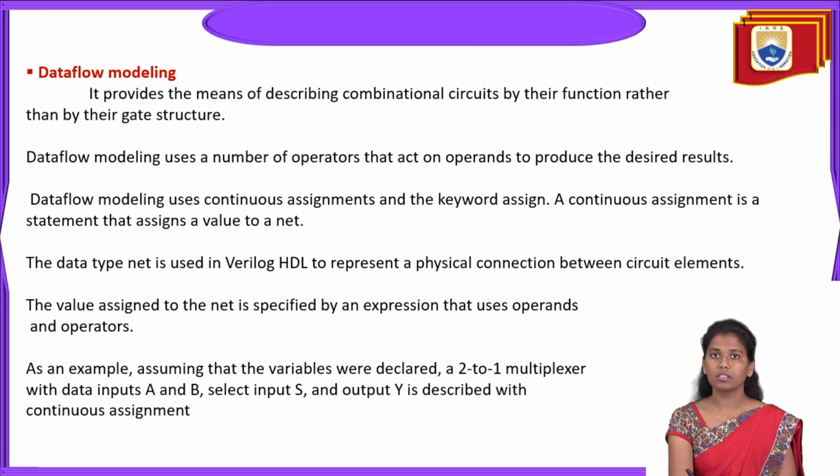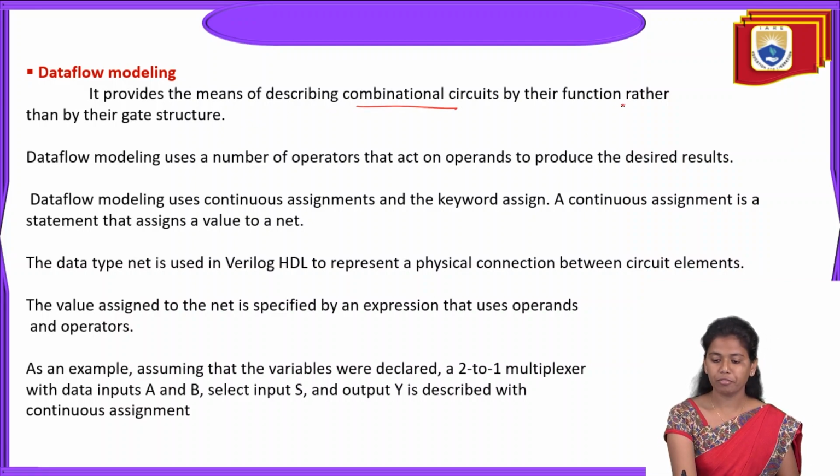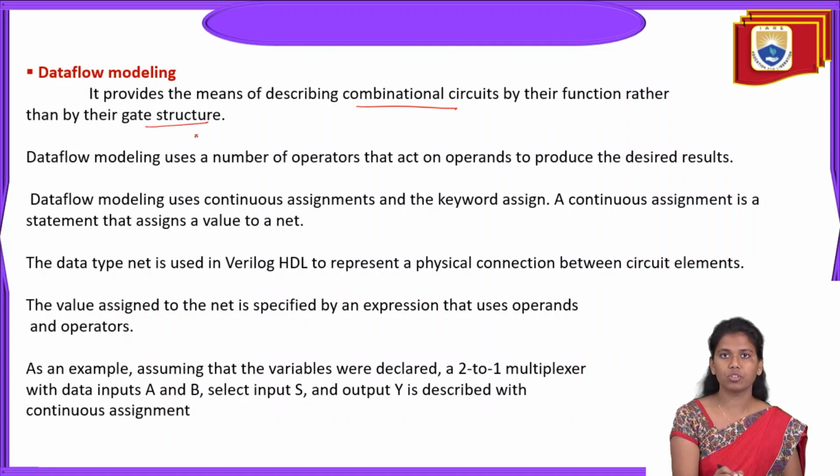So we know what a data flow modeling is. Data flow modeling is where the outputs are observed, or the process is done as per the data that we know regarding the gates. Data flow modeling provides a means of describing combinational circuits by their functions rather than by their gate structures.